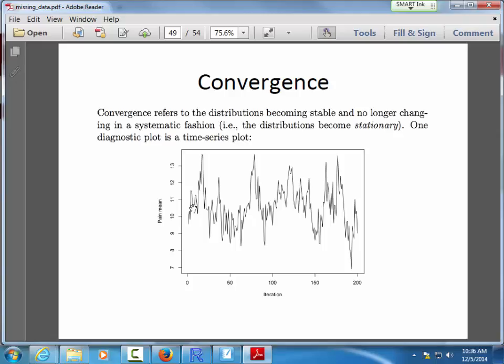I can look at this and try to gauge correlation. So there's correlation apparent when this plot changes in a systematic way like this. So for increasing pain estimates, I tend to continue having increasing pain measurements. For decreasing, I tend to have continuously decreasing pain estimates. So I see what looks like correlation between the imputed data sets in this range.